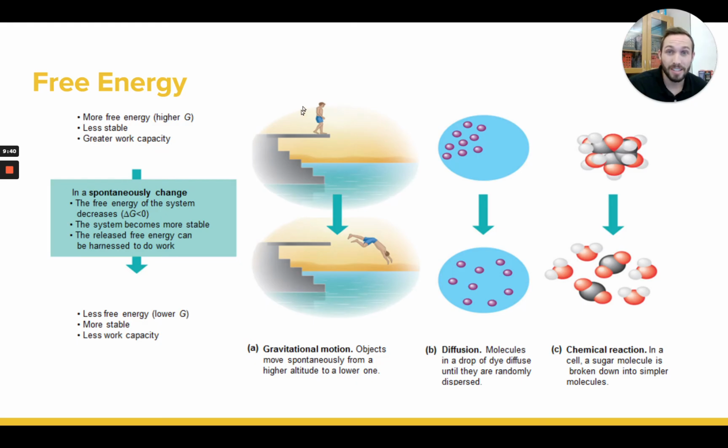And so you guys can see up here, like the diving board example, we're starting with something with high free energy. This is unstable because of his position and gravity. Something's going to happen. He's in a position here where there is movement that can be produced. And then once he's in the water, that's low free energy. So from beginning to end, he's losing free energy. That would be a spontaneous change. You're going from high free energy to low free energy, unstable to something more stable.